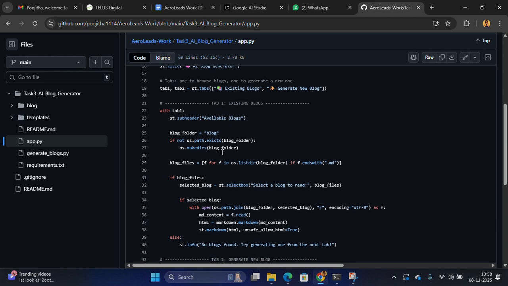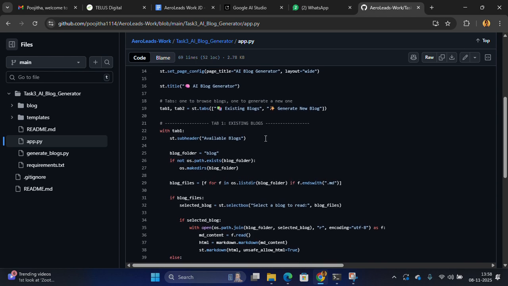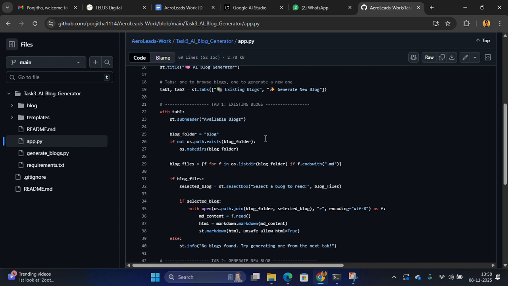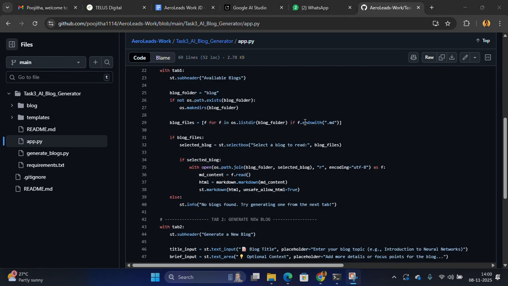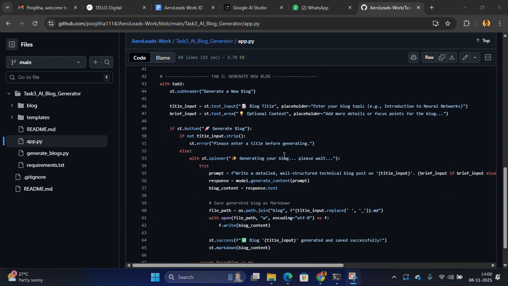Next is list blog files. There are a few small helpers: list blog files finds the .md posts and reads content safely, and another converts user titles into safe file names.